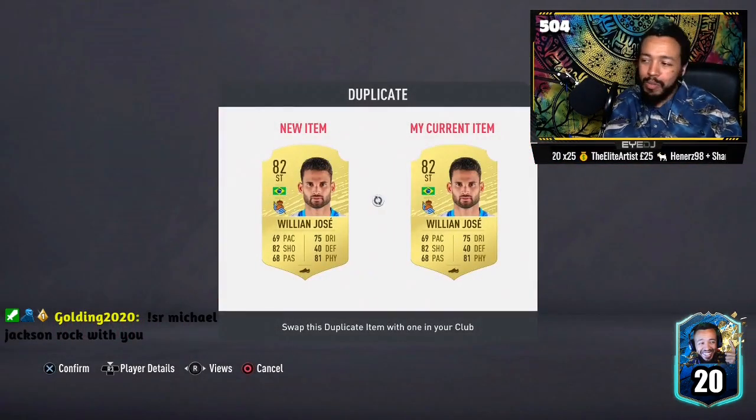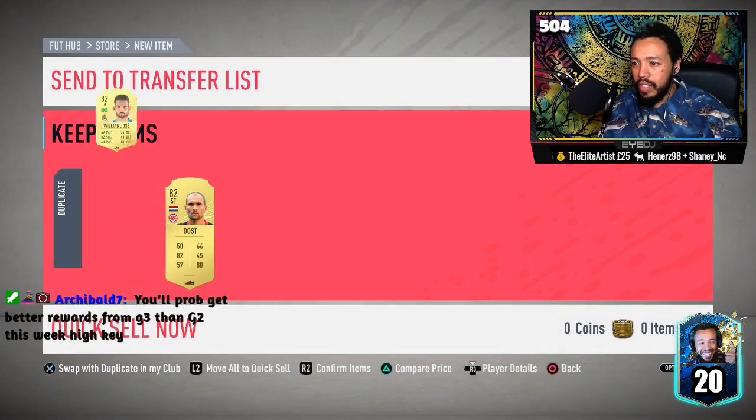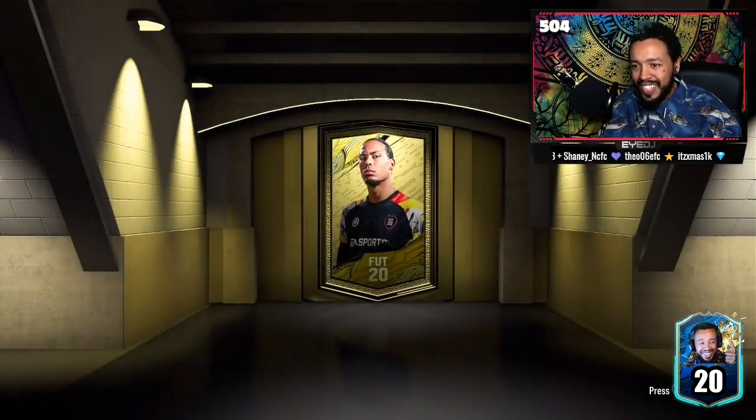Oh, come on, Dupe Central, come on. Okay, come on. We should have done a bet on this, chat. My bad. I just wanted to just get in there, you know?